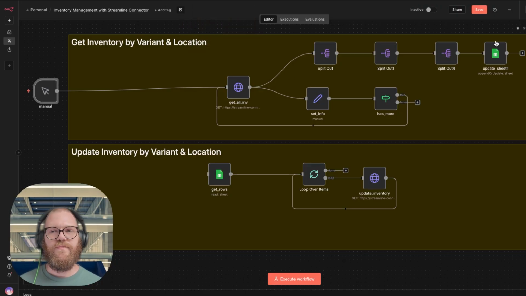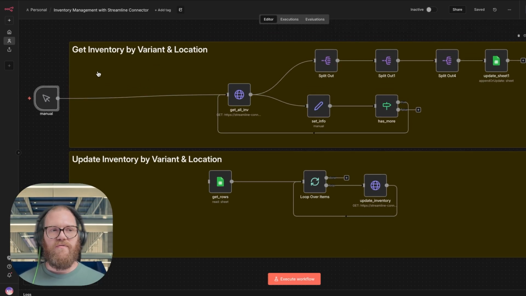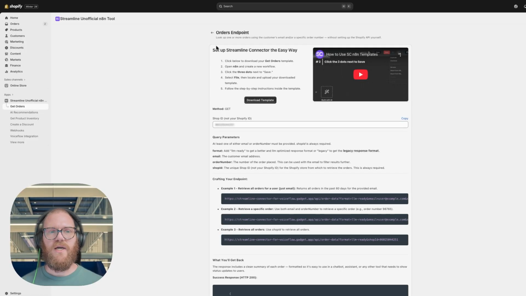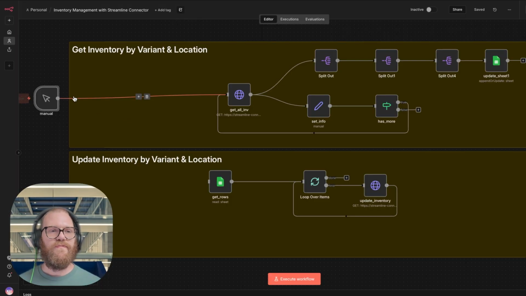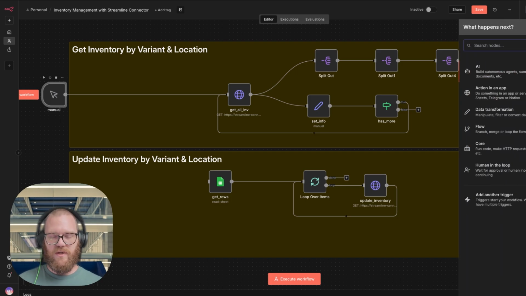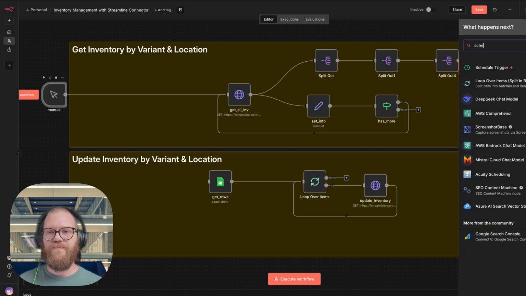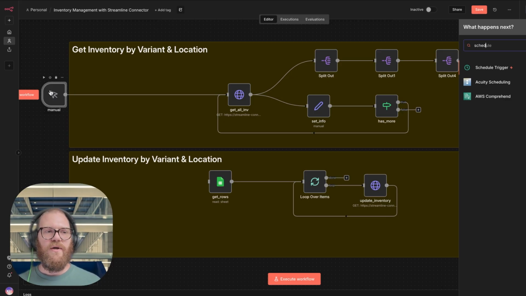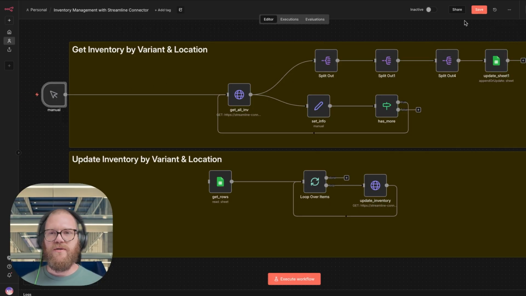So going back to our use case here, we're going to use this workflow. This is not currently available as a template, but will be soon. So check your dashboard and you'll be able to see all of our templates. This starts as a manual trigger right now. The beauty of this is you can set this on a schedule if you wanted. So we could easily go with a schedule trigger and set that to every day or every hour or however often you'd like to do this. Right now we're using manual just as a proof of concept.